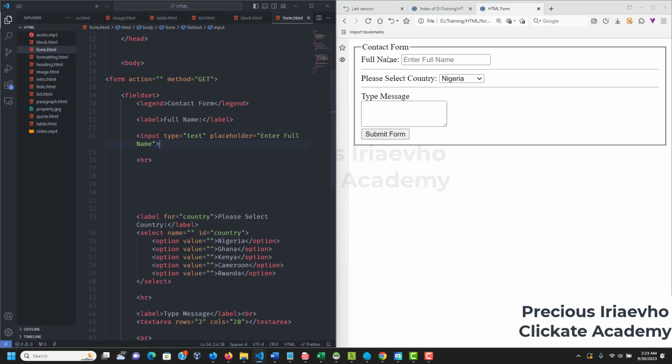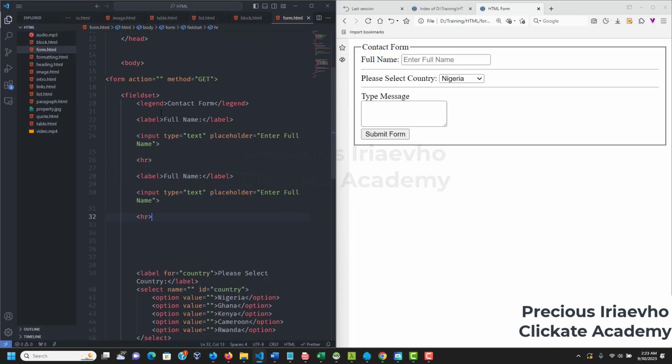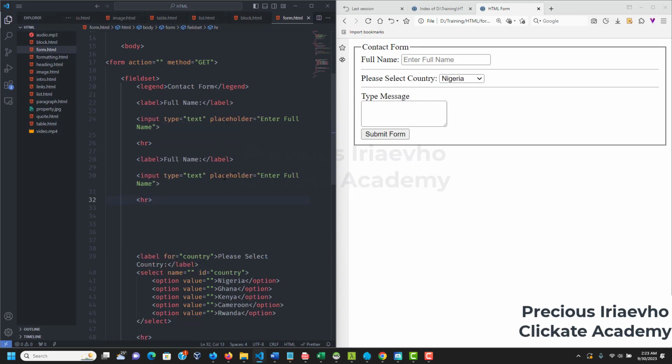Okay, now that we have full name, the next input type I want us to look at, it could be anyone, let's look at checkbox. So for checkbox, we don't need a placeholder.